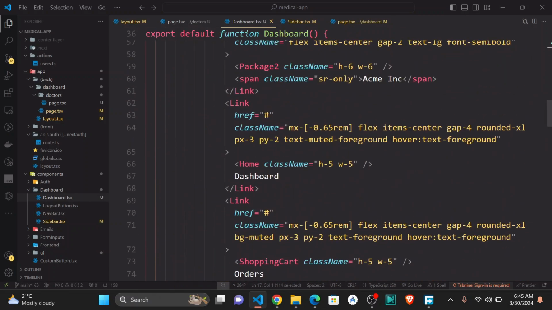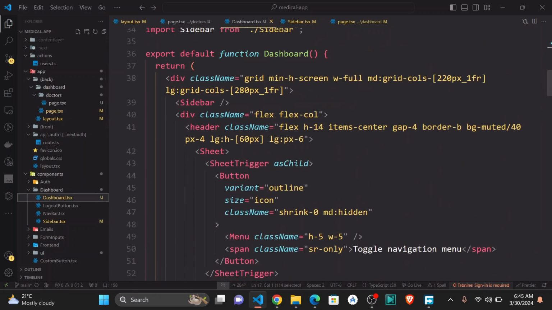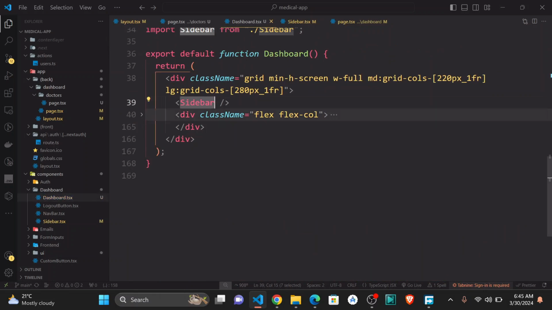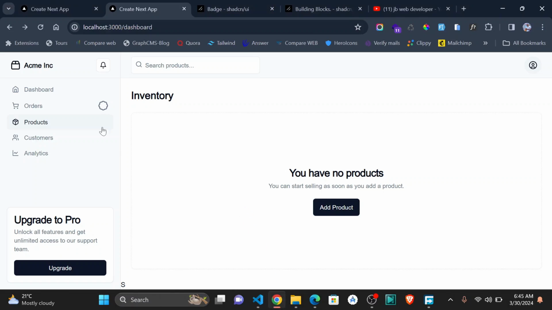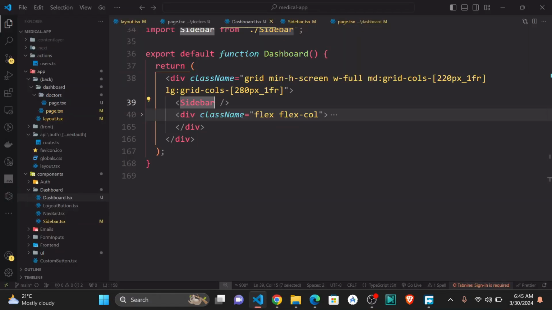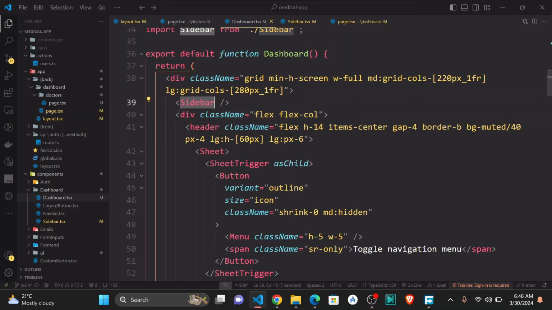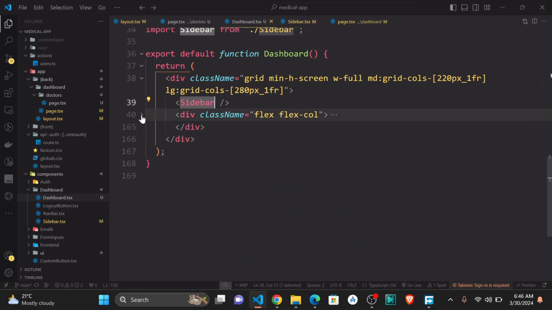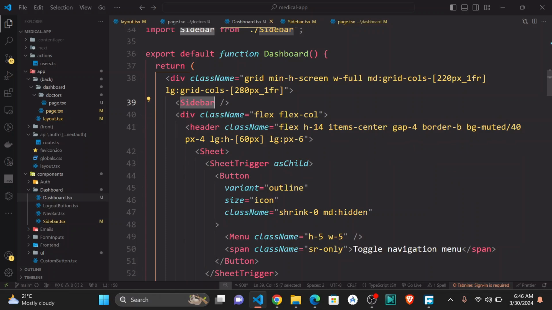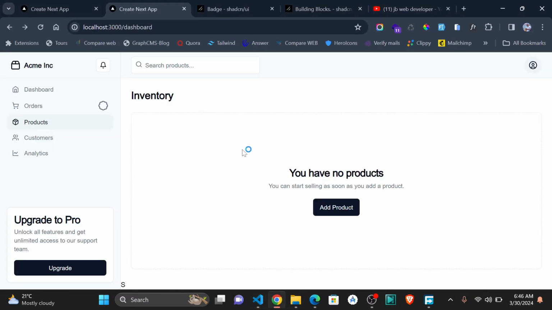Okay, where are we? We are on the dashboard. So you can see on this first part, we have the sidebar, and this remaining part, you see nothing has changed. We can refresh. Okay, except this S. I don't know how that S got there, but we shall remove it. So now this remaining part is divided into this header you're seeing here plus this one.